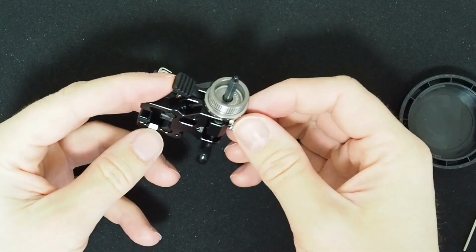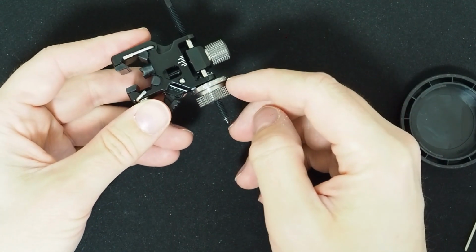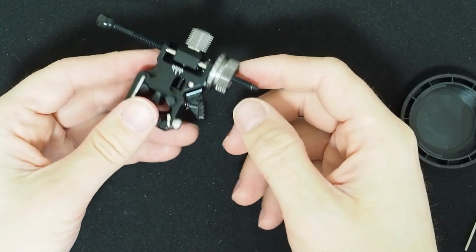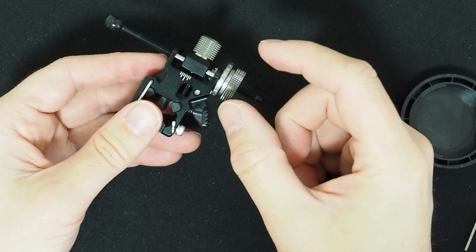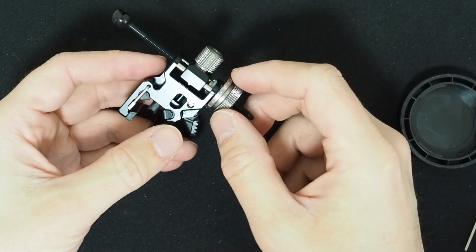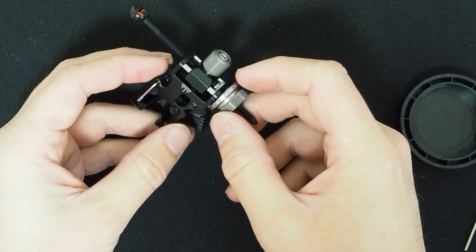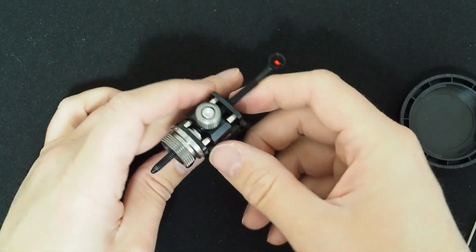As I said, this is a brand new ULTIMA RC Pro, but the actual windage style is the same as on the RC2. So any part of this process will be the same as on the RC2, and the windage dial looks a little different on the original RC, but the way that it's fixed is the same. So you will be able to apply this procedure to original ULTIMA RC sights as well.